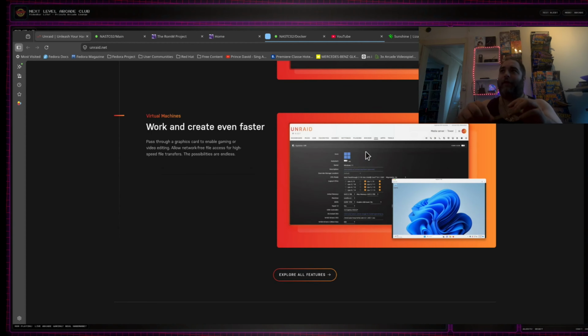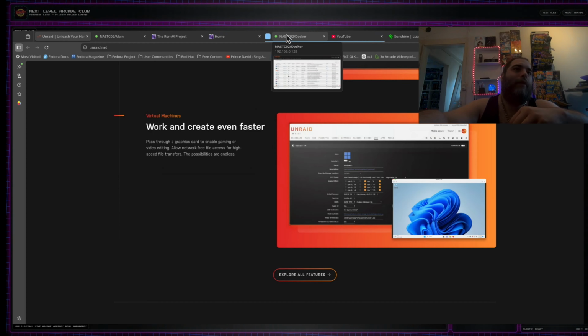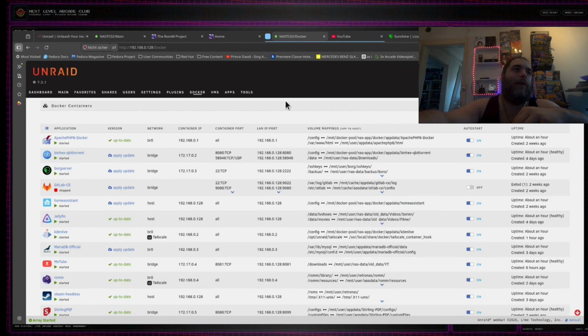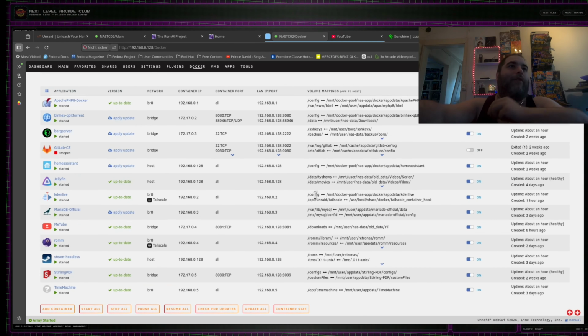So I did have a 1070 Ti that I started to use in a NAS, and eventually I even upgraded it. It's really cool that you can use the GPU in your NAS. You can assign it basically to a VM. You can also run VMs, so that's one thing. You can install it to a VM and pass through your GPU to the VM and use it that way. Or the cooler thing is if you let Docker use your GPU. That's what I did. You can see these are the applications that I've set up.